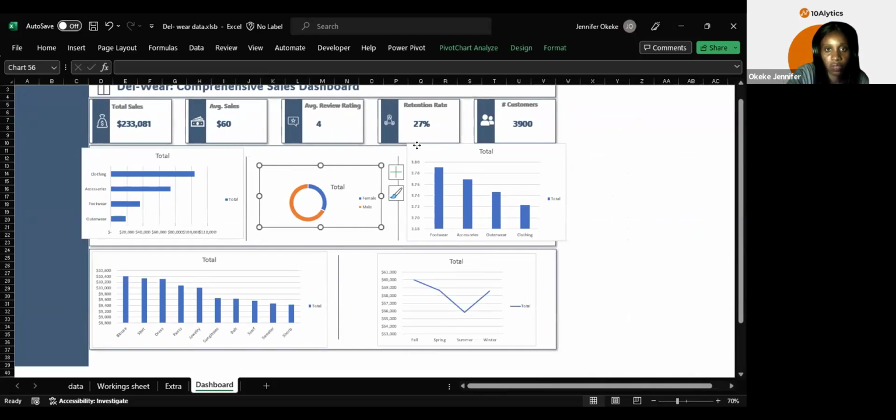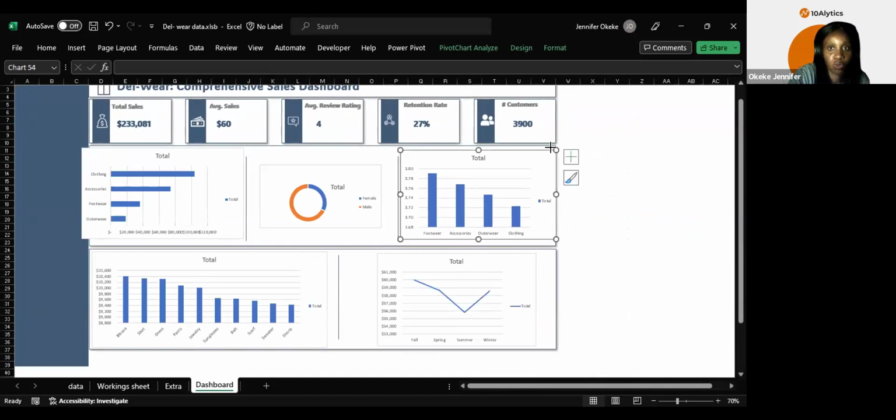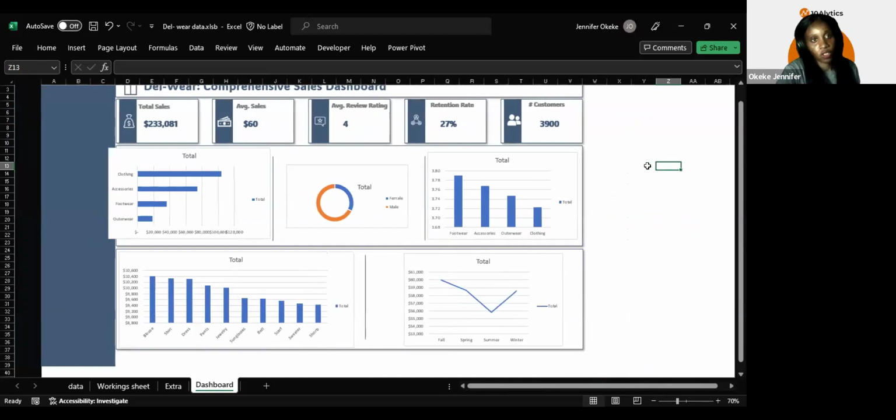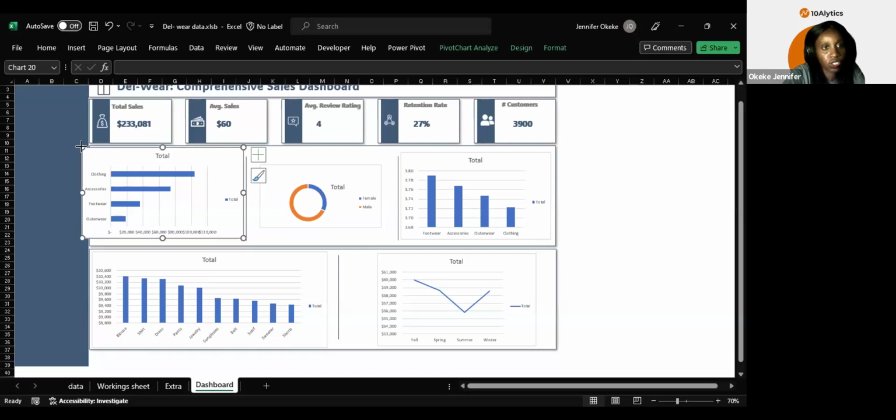So we're not quite done. Everything is still looking muddled up and all of that, but we'll come back to that. So let's do something about slicers first of all, before we finish up the design for this. I want us to see something really quickly based on the slicers, so that we can see the interactivity of our dashboard.